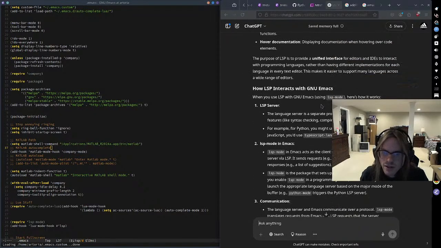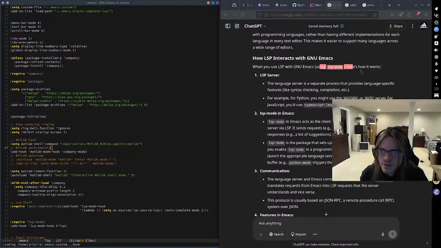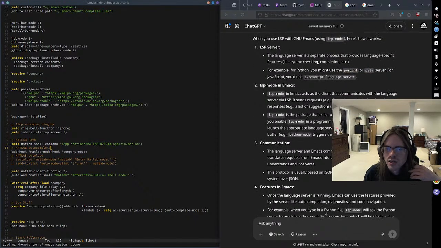When you use LSP with GNU Emacs using LSP mode, here's how it works. The language server is a separate process that provides language-specific features like syntax checking, completion, etc. For example, for Python, you may use Pyright or PyLS, or a TypeScript server for JavaScript.